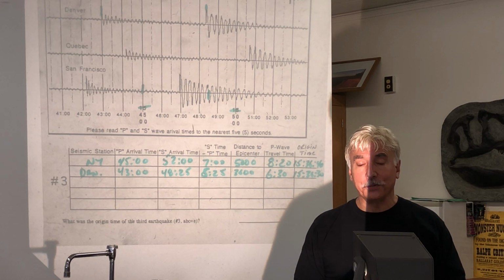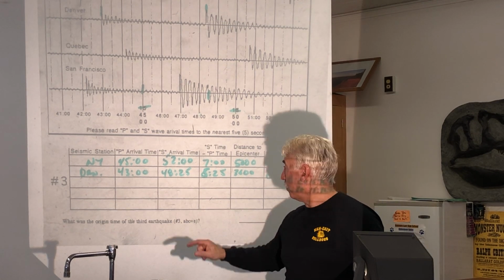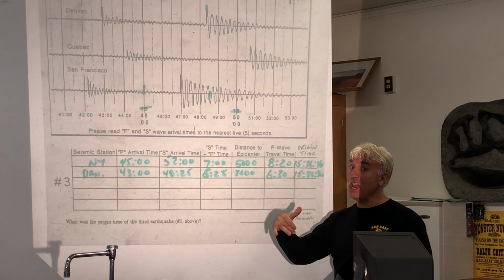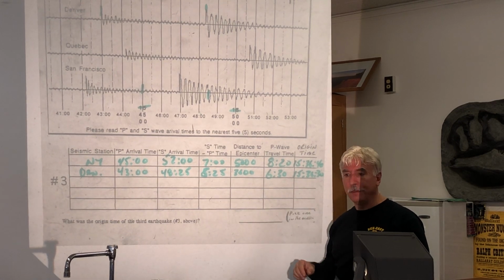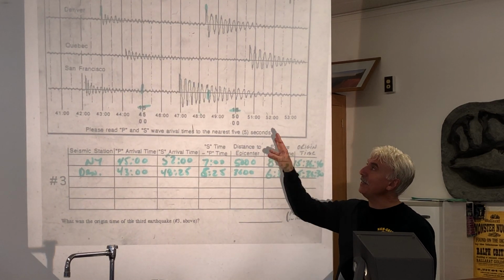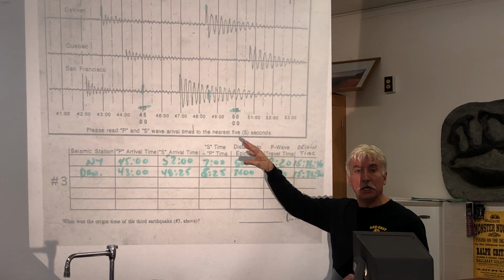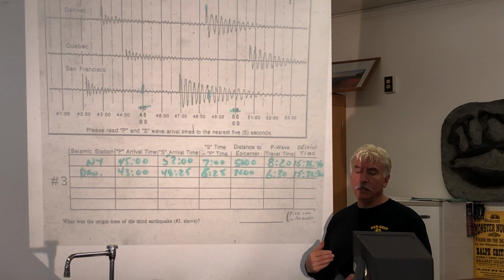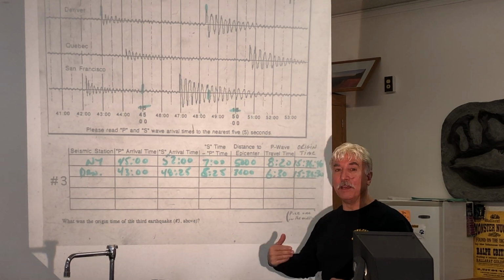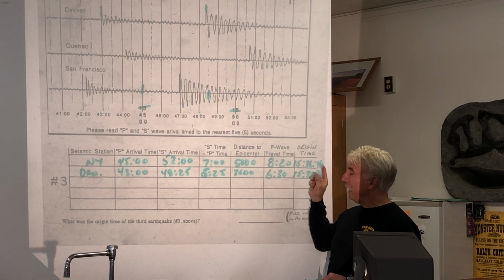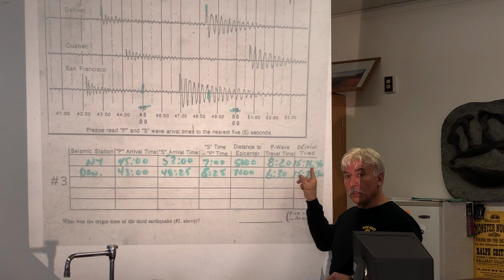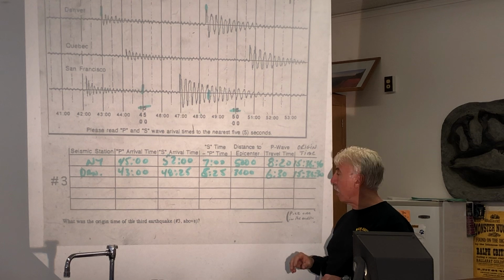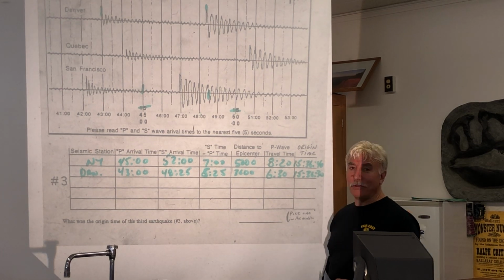The earthquake only started once. We're not talking about aftershocks here. These origin times at the end should be the same. They should be the same, but they're not. The reason they're not is because I did not perfect my ability to subtract and assess time on this chart. In other words, there's some human error involved in this process. Here's the thing. If those don't come out close, if they don't come out within a minute of each other, you did mess up. Something is seriously wrong. Well, mine are only 10 seconds apart, so I know I'm pretty good.